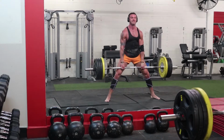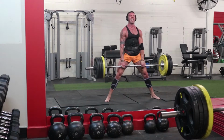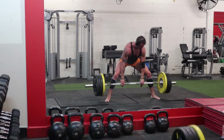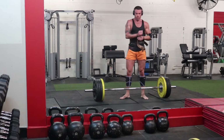It's not quite as black and white as that. But I do like to be able to get some heavy weight in a traditional hypertrophy range of that sort of 8 to 12 rep range. It just makes me feel good, and also I like to hurt. So that's it for the deadlifting there.